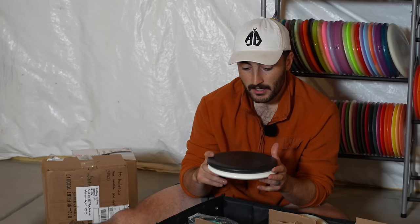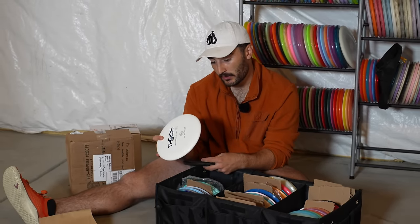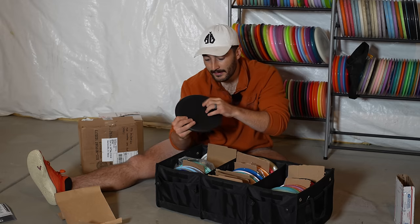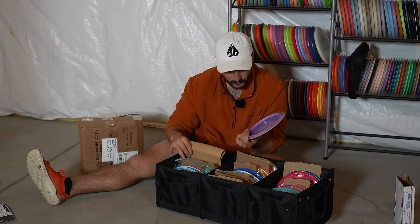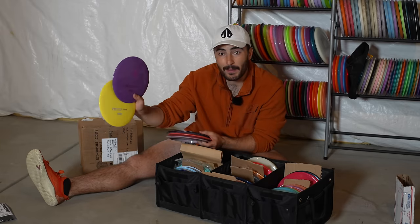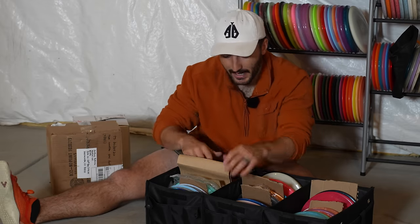On top of that we have two putters that I was given in Austin from some of my favorite pros. We got one from Eric Goekly which is one of his newer tour series discs — it's a Theos from Alpha Discs, overstable slow putter, kind of like what my premium marvel is but feels much more rounded over, which is exciting. And then we also have an inner core with the Erica Stinchcomb badging. One more disc over here which is the Paige Pierce prototype driver — there was a little less hype around this disc than I anticipated, and then I ended up throwing it in the water and had to get it back a week later. We're also going to compare the TDs to the Aztec and the Mantra.